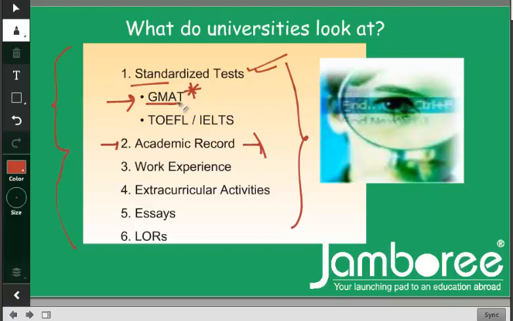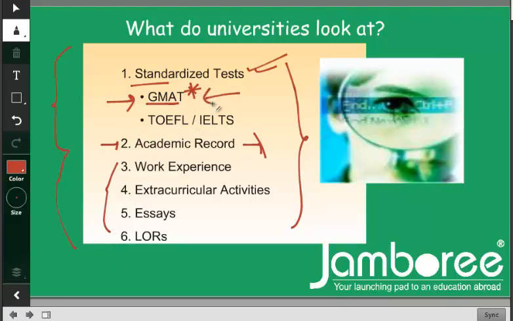And even with 55%, for English honors, I can be the topper in my university. So academic record, just by numbers, there is no way to know whether it is good or bad. Therefore, that's not a standardized component. I cannot compare somebody's 55% directly with somebody's 70%. I will need a lot of other information to do the comparison. Even then, the comparison is not going to be that simple. Work experience and extracurricular activities are again not directly comparable, right? The only directly comparable thing in your profile is going to be your GMAT score.